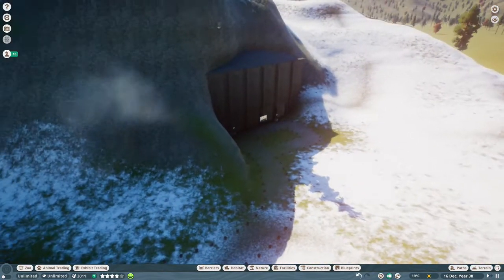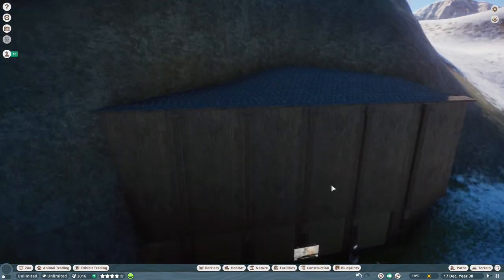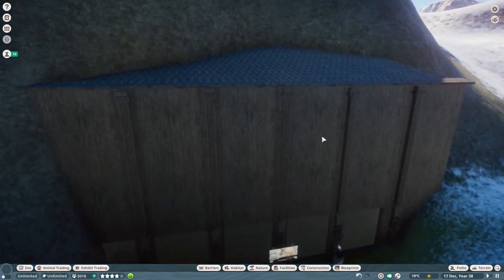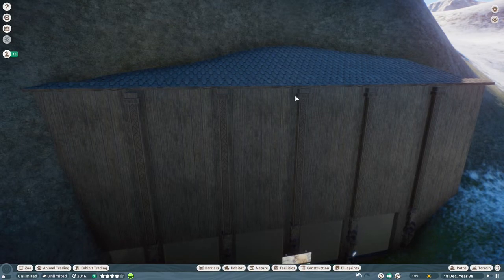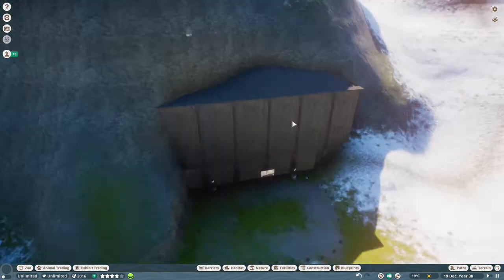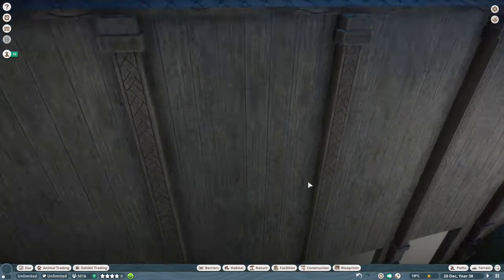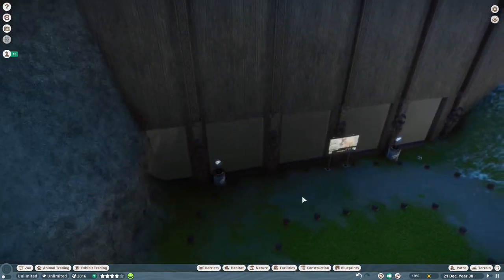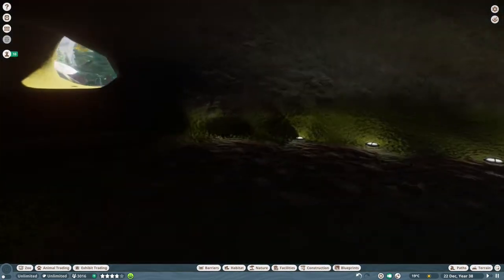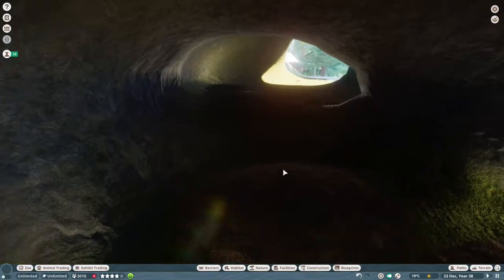I made this sort of makeshift house thing so there was space, so it wasn't just a glass wall, because it needed a roof, because otherwise it would just go head up above. So I made a little roof thing with this. This took a while as well. Anyway, the indoor cave with some lights in the background, very cool.